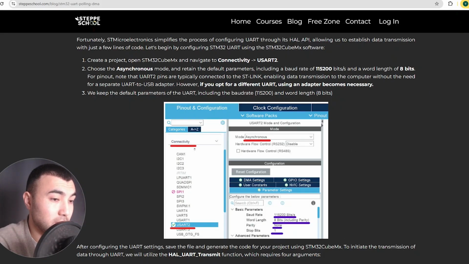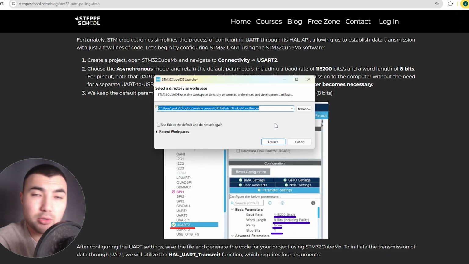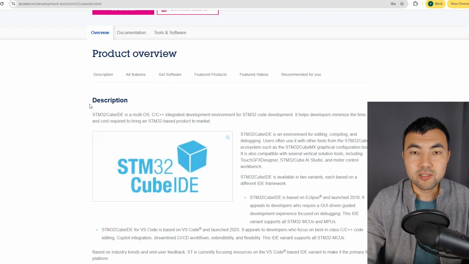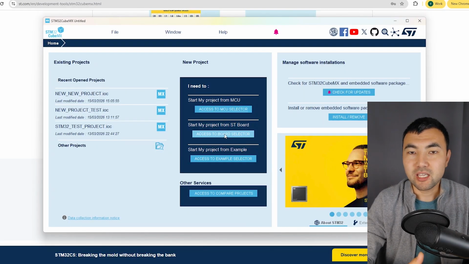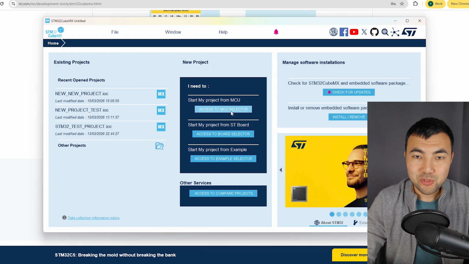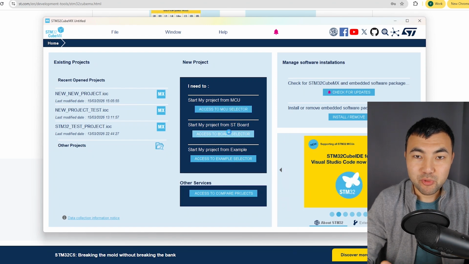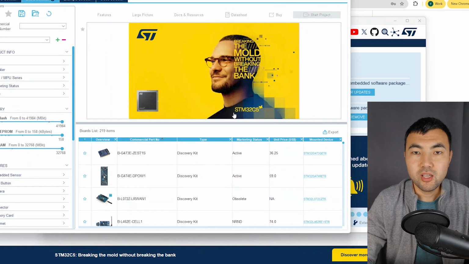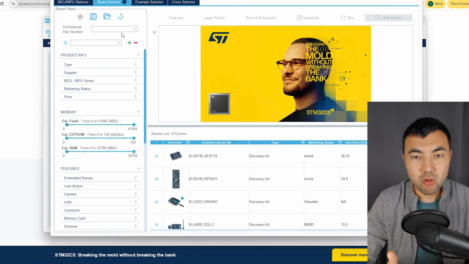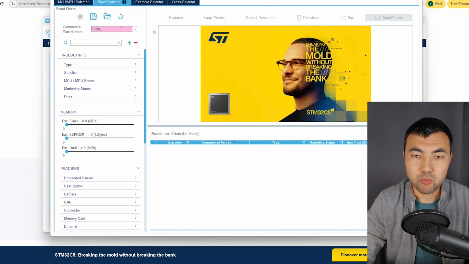So let's get started. The first thing, we need to create a new project in STM32CubeIDE. Recently, ST Microelectronics separated STM32CubeIDE and CubeMX into separate tools. As a result, this has confused a lot of users, since most of the older tutorials, including this bootloader course, were made with the older unified version. The good news is that the workaround is straightforward.